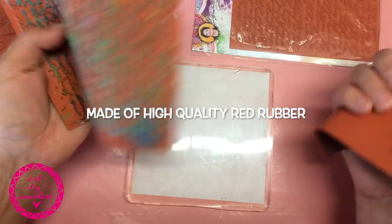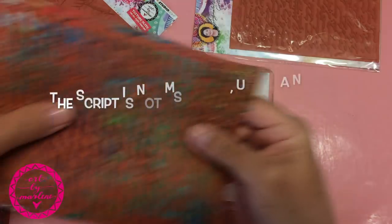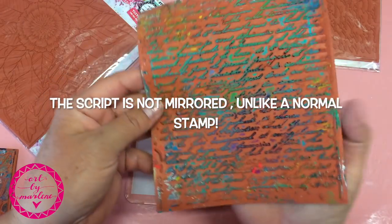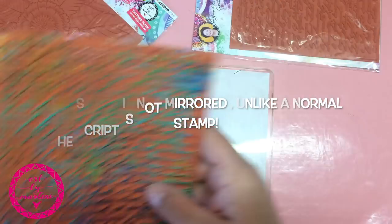My texture plates are all made of a high quality red rubber, and they measure about 15 by 17 centimeters. For indication of size, I will be using a 6 by 6 inch gel plate.